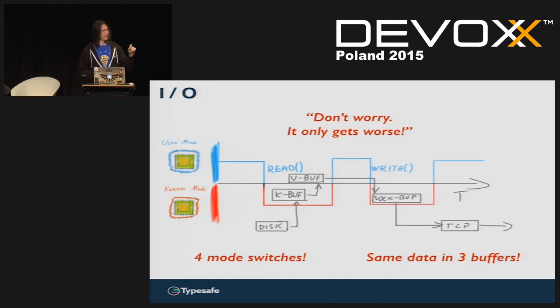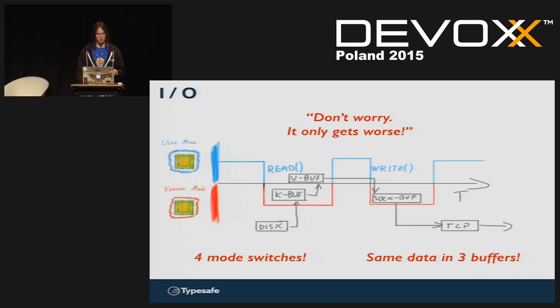It's the buffers. Okay, let me talk about buffers now. The kernel can address any buffer, but it does not really. It addresses the kernel buffer, a buffer allocated in the kernel space. And then, in order to hand it over to the user space, it needs to copy the entire chunk of data. So we have one entire read into the kernel buffer, then we do an array copy into the user space buffer, and then we issue the write, so we need to copy the data from the user space buffer to the socket buffer, for example, if you're sending it over TCP or something. Same thing with files. So you see, there's a lot of useless copying of data, and each time you issue that kind of command, it does copy the data. So four mode switches and data in three buffers.